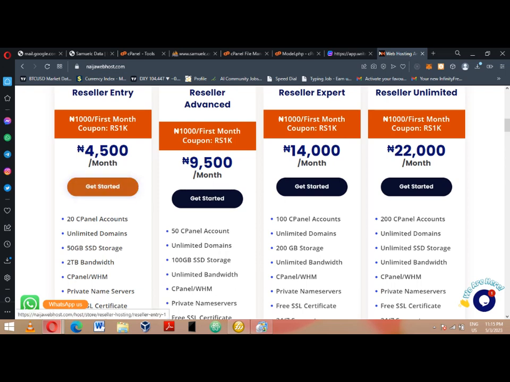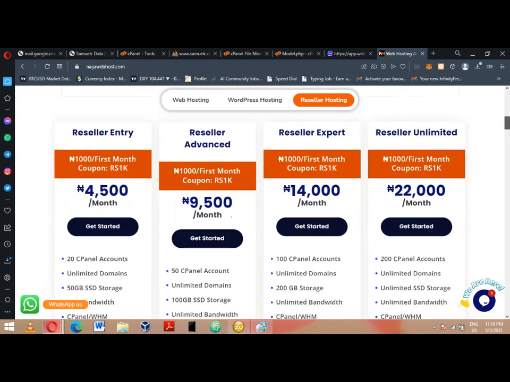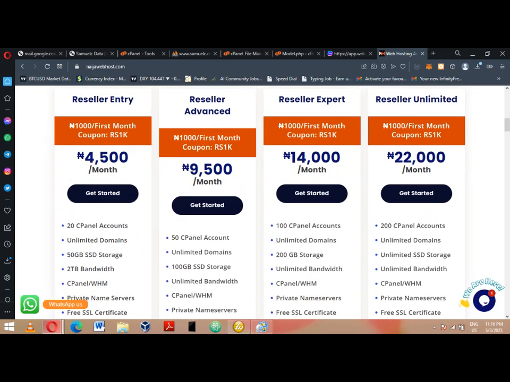Now look at something. If you are paying 4,500 naira a month and you sell, you are able to get clients up to 10 persons that are buying for 10k for that same month. You have made a lot now, but we are not going there. There are strategies on how to do that.